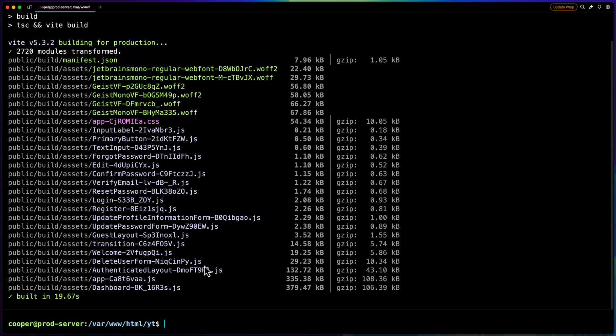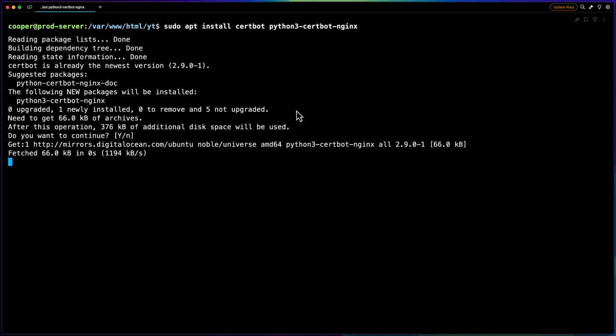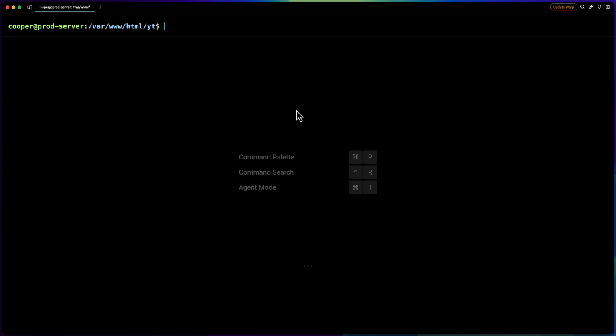Okay, once the build is complete, let's issue an SSL certificate to enhance your website security. Nowadays, having an SSL certificate is highly recommended. We'll use certbot to issue a Let's Encrypt SSL certificate. So first, let's install certbot. After the installation, issue an SSL certificate for your website.